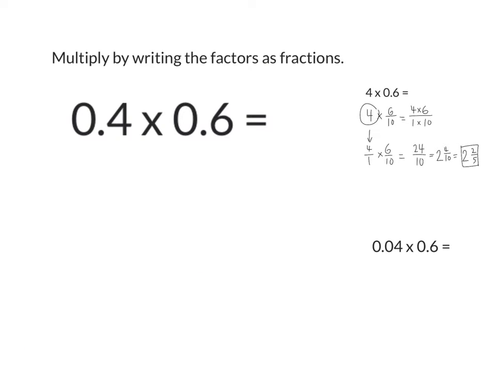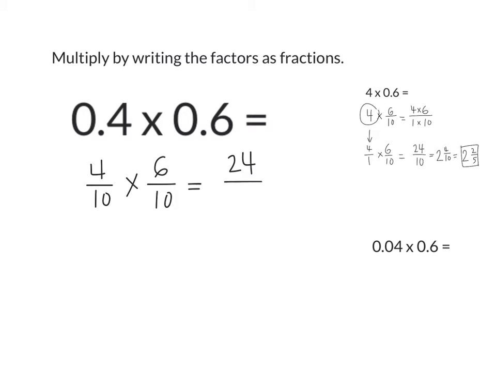If I want to rewrite 0.4 as a fraction, what could I write, Young? 4/10. Okay. If I have 0.6, how could I write that, Jithia? 6/10. So 0.4 times 0.6 is the same thing as 4/10 times 6/10. Do you agree? Now let's multiply. What factors do I have in the numerator, Stella? 4 times 6, which is?